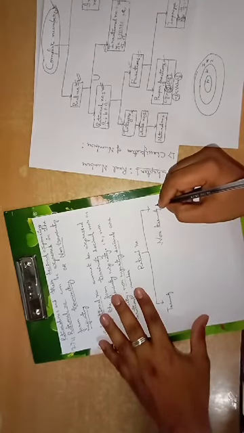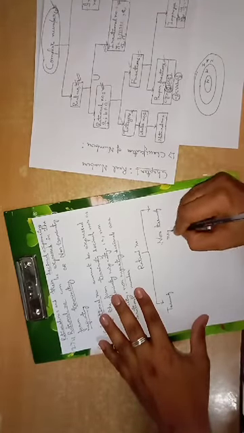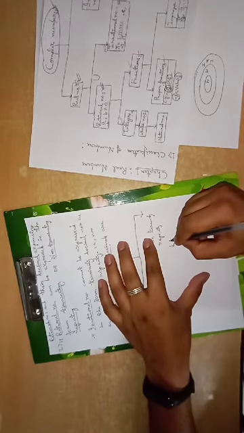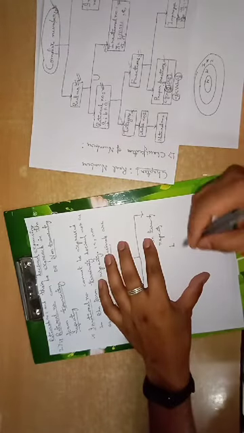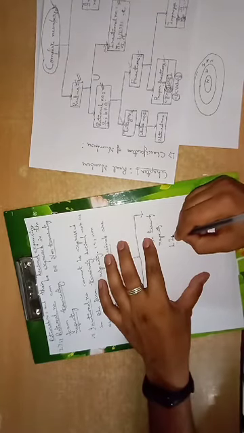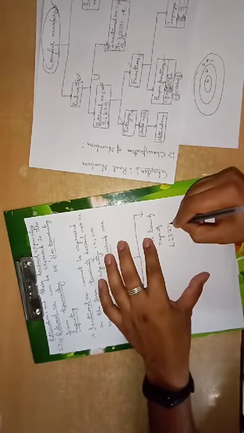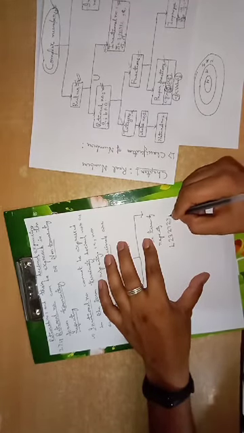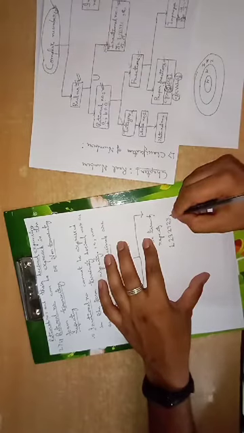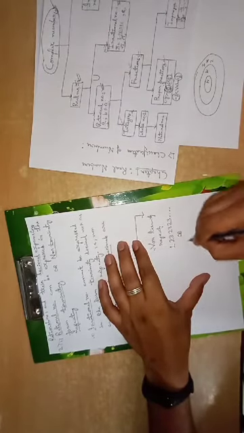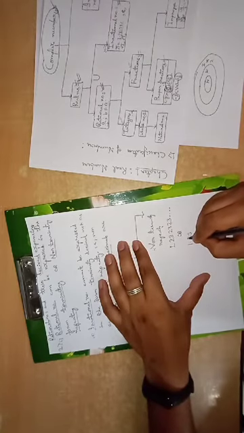But non-terminating, what type of non-terminating? Repeating. What do you mean by non-terminating repeating? After the decimal, you will find that a particular set of digits will repeat every time, like 1.232323. You're finding that a set of digits is repeating periodically, and it goes up to what? Infinity.